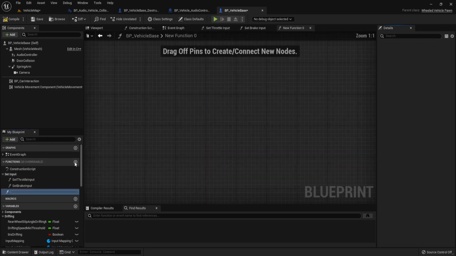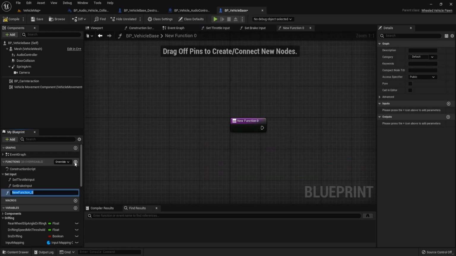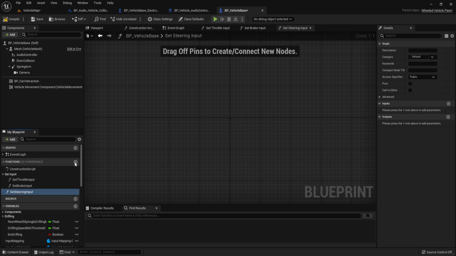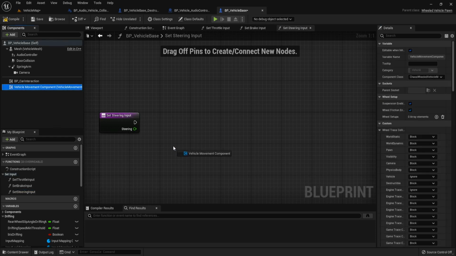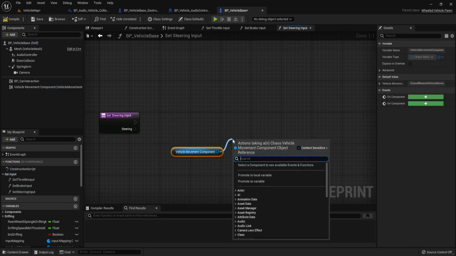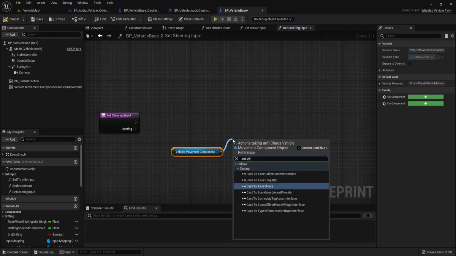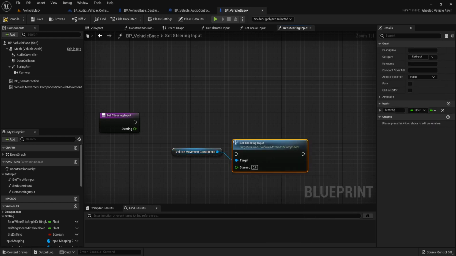Now add another function. The function name is set steering input, and category is set input. Input is steering. Get vehicle movement component and set steering input.